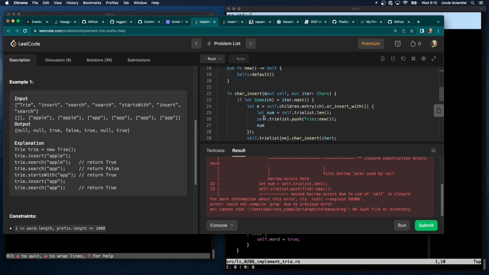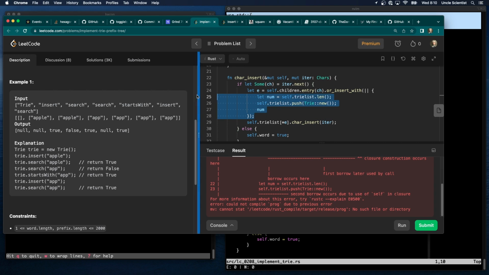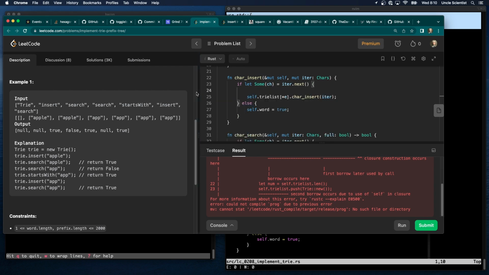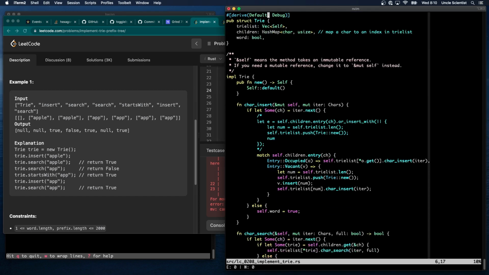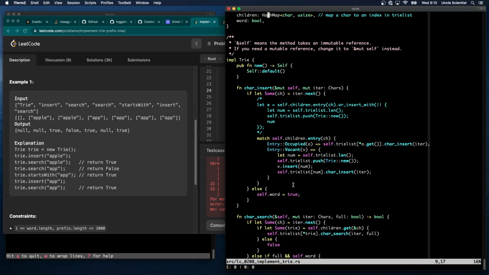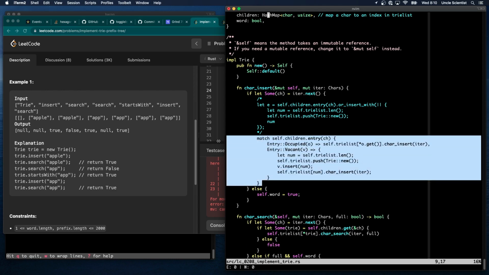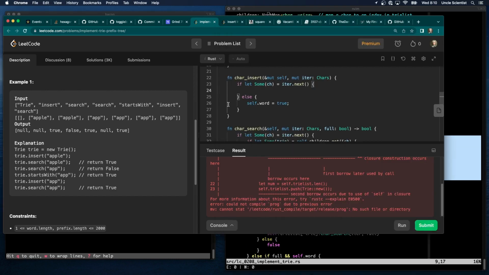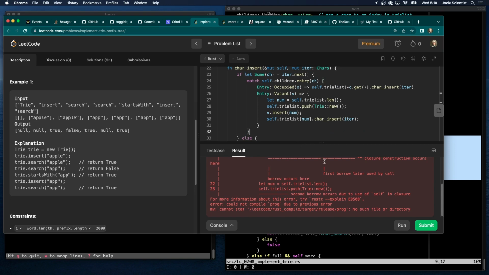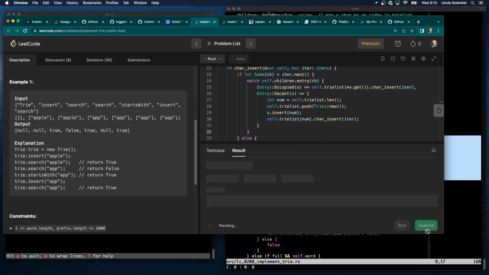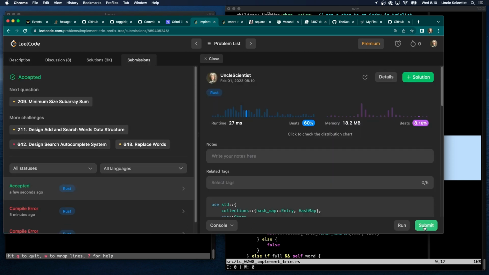And then here, we're going to change this code. Oh, and this line as well. To this match. Right? Okay, let's see if that works. Does this build? Okay, so it's accepted that.